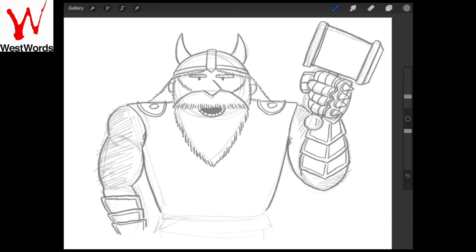Ooh! Great. And we can put a few cracks and dots and stuff on this. In my version of Thor's hammer, it was kind of made of stone or something, but I'm wondering if in the original mythology it's in fact supposed to be a type of metal. I'm not sure. I know it's basically a rare type of metal in the Marvel comics, but I can't remember what it is in the original mythology that Vikings actually used to tell each other.